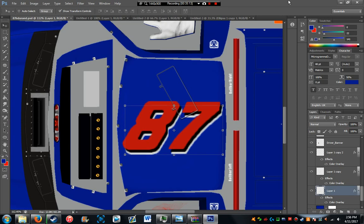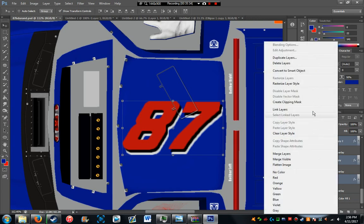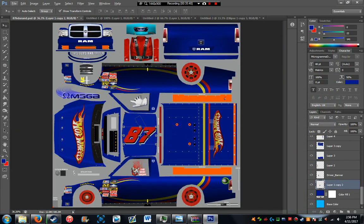I actually like this. I think we're going to keep it. And there is your 87. So deselect everything. And there you go. There's your 87. A great way to make your logo or whatever you're trying to make a little bit of pop just by doing that in your layers. So let's rasterize the layer styles and merge, because we're going to be using this 87.